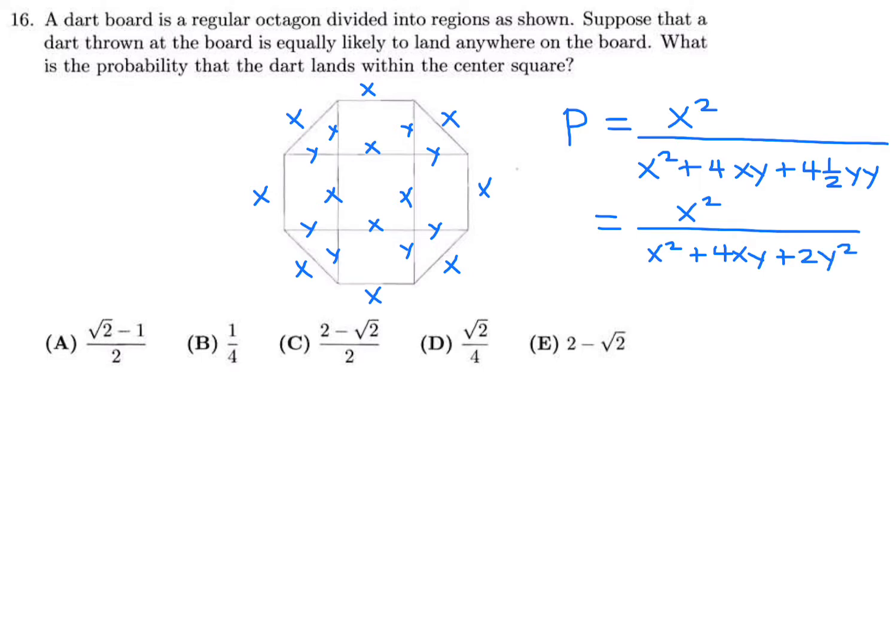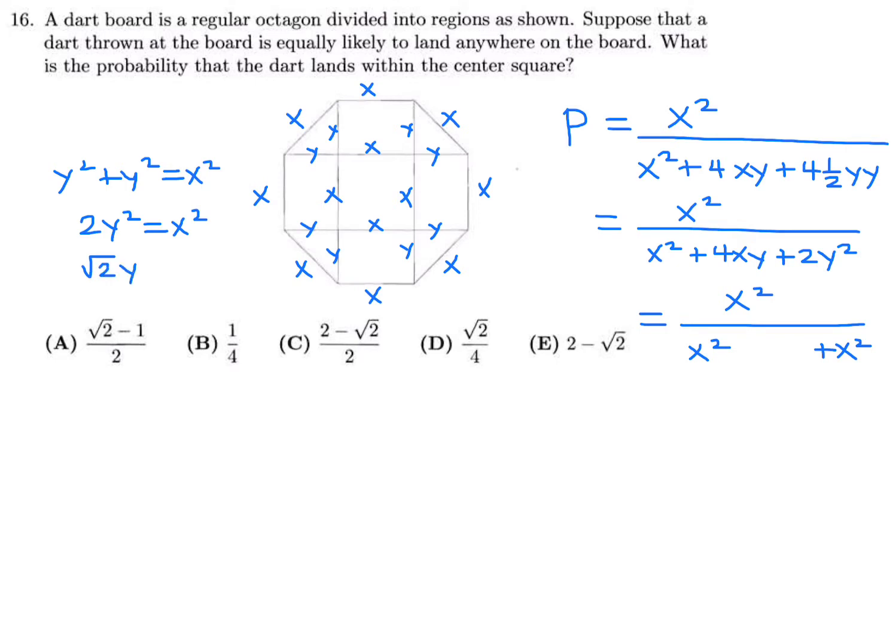All right. So now we have to figure out a relationship between x and y, and that can be easily done with Pythagoras with one of those triangles. y squared plus y squared is equal to x squared. So 2y squared is x squared. So I can now, instead of putting this 2y squared, I can put just x squared. And then I can also substitute y for x or x for y. If I take the square root of both sides, this will become root 2 y is equal to x, and therefore y is equal to x over root 2.